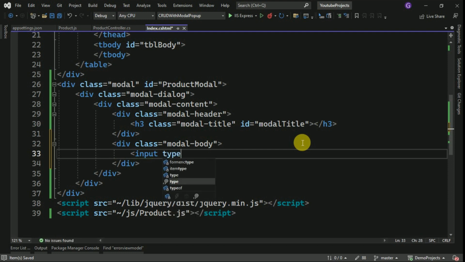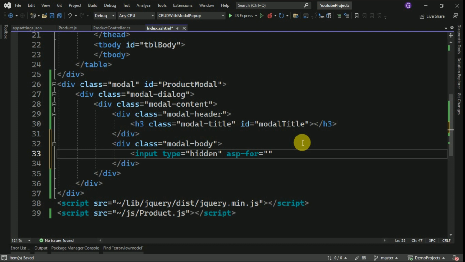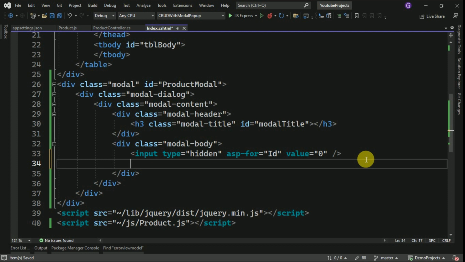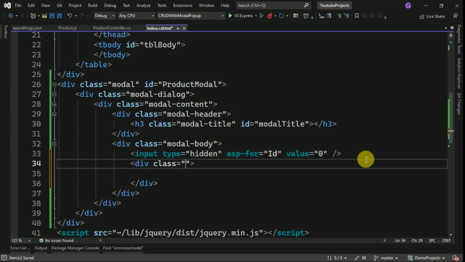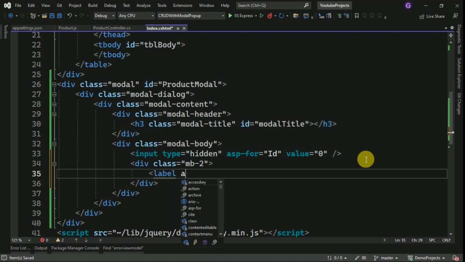Here first I will define one hidden item for storing the ID. I'll use the ASP helper here because we can take model items here. By default I'll set it as 0. Then I'll define another div. I'll add the class margin bottom 2. Inside this I'll put a label for product name.